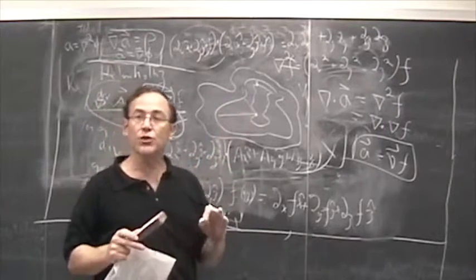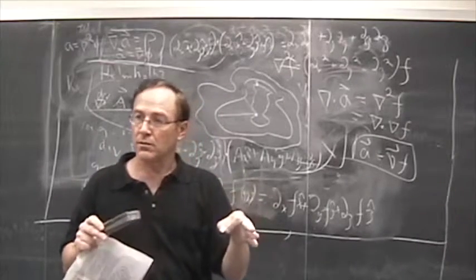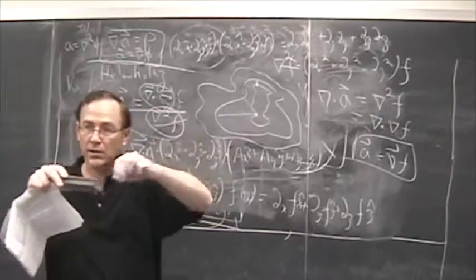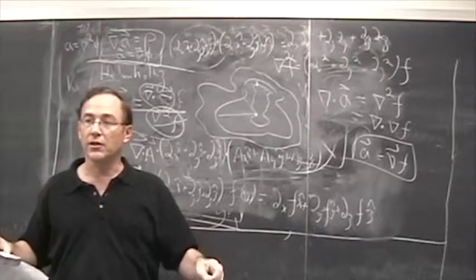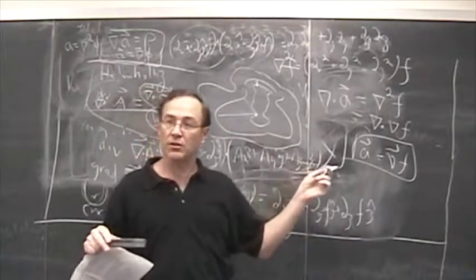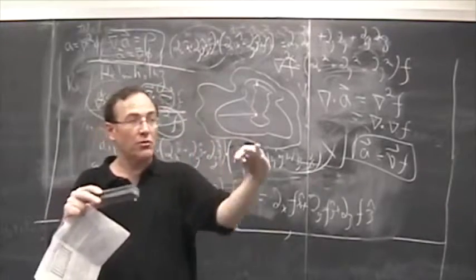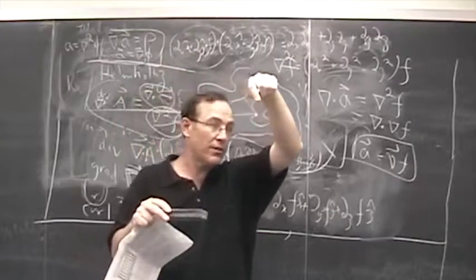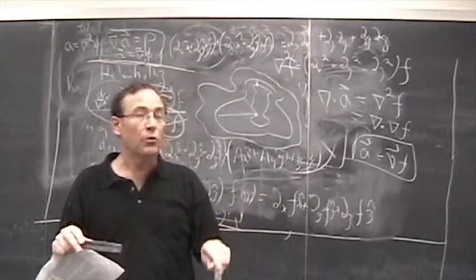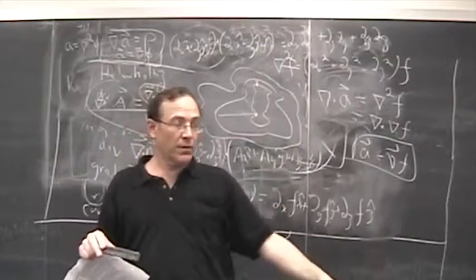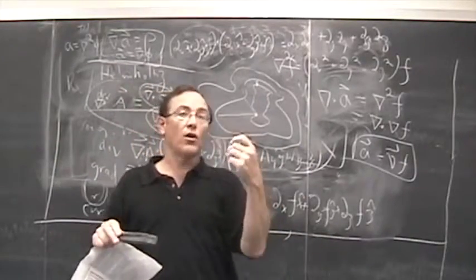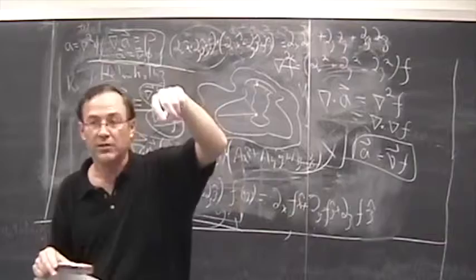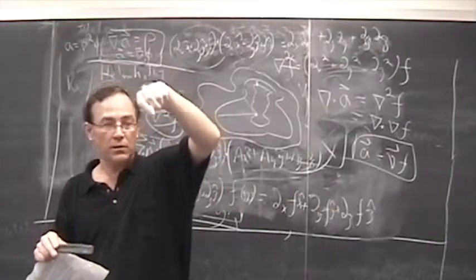So the gradient gives you a definite directionality. Conversely, if you have a vector field, at every point there's a vector in some direction. Certain kinds of vector fields can be mapped by giving you the scalar function, where the function is built exactly so that the steepest direction from that point points in the direction of the vector. So instead of having a bunch of vectors, what you have is a surface. From that surface, you can derive all the information that you need to construct the vector. Because given that surface, you simply measure the steepest descent, point the vector that way, and that gives you the vector at that point.